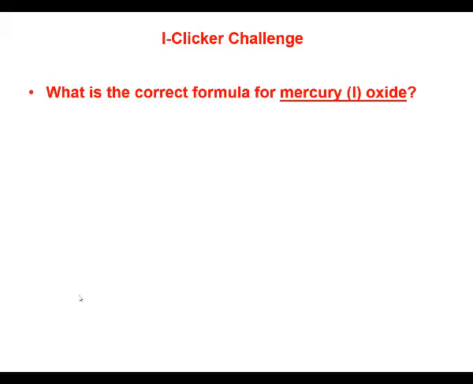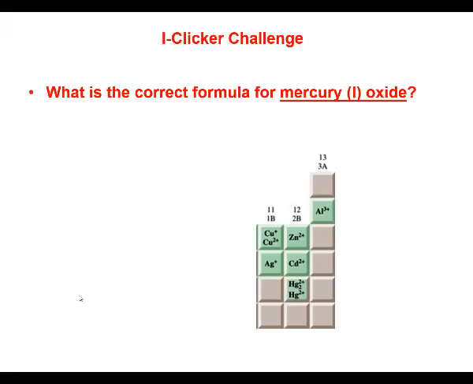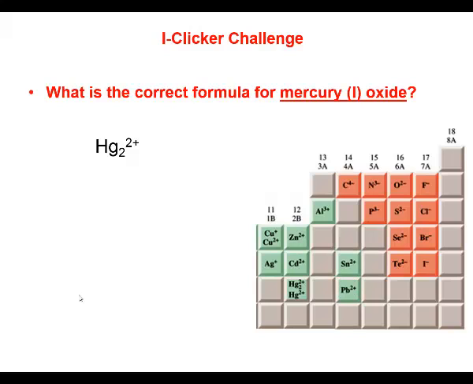So these are some good examples because you're looking at that challenging mercury 1 cation. Now remember, the mercury 1 cation is actually a polyatomic cation that we must remember. There's 2 mercury atoms and a +2 charge overall for the mercury 1 cation. Okay, so I write down the cation formula. There's a subscript 2 in the cation formula before I even write the ionic compound formula. If I look at oxide again, it's just an O2-.